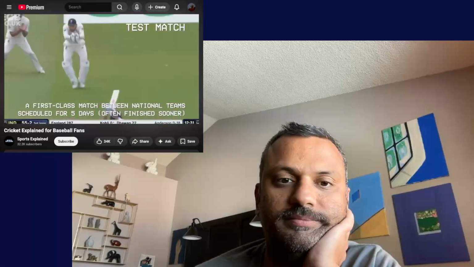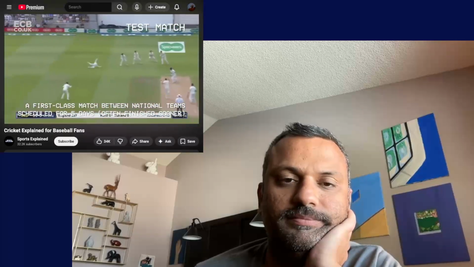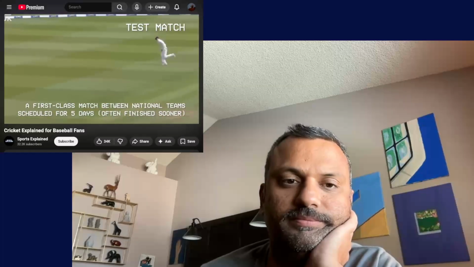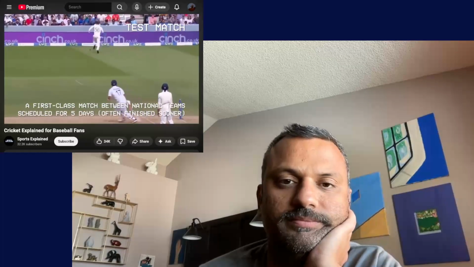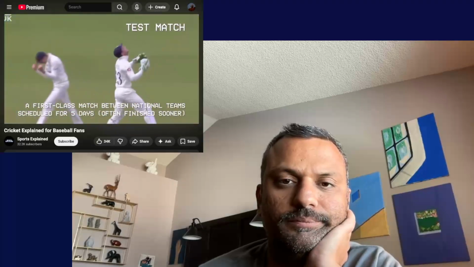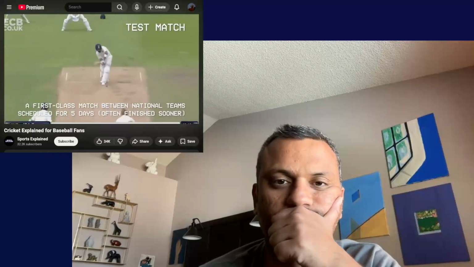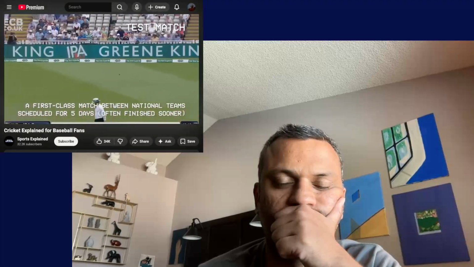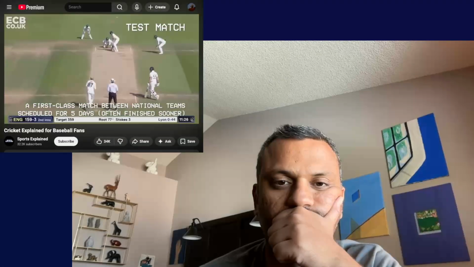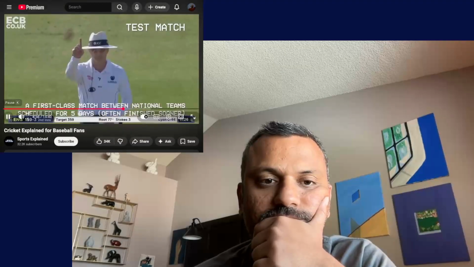They're scheduled for 5 days, but they might be completed before that. At the beginning of the first day, there is a coin toss to determine which team goes first, and then the sides alternate going through their entire batting order. This happens twice, so each team goes through its batting order twice for a total of 4 innings, unless the team that goes second scores more runs than the team that went first, in which case they don't have to actually finish their entire innings. They just win the game. That was very simplified. The rules governing test matches could be their own 15-minute video.